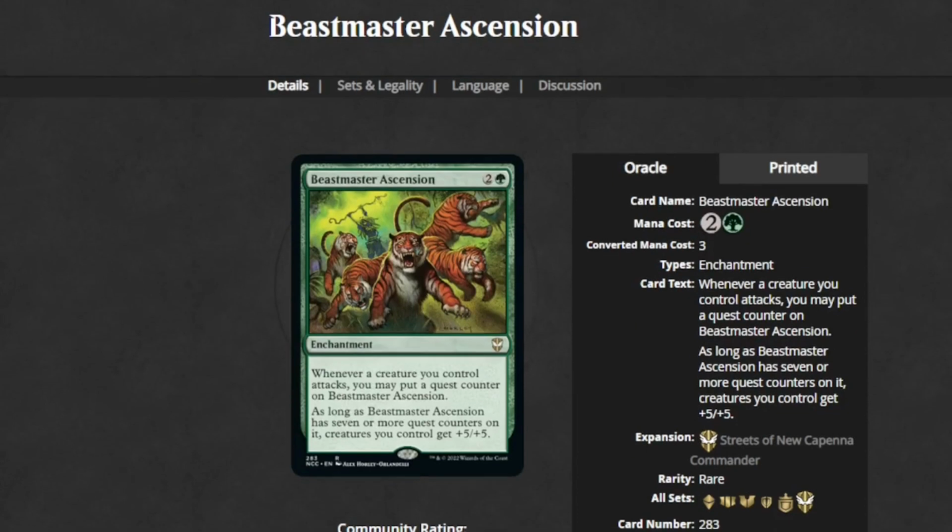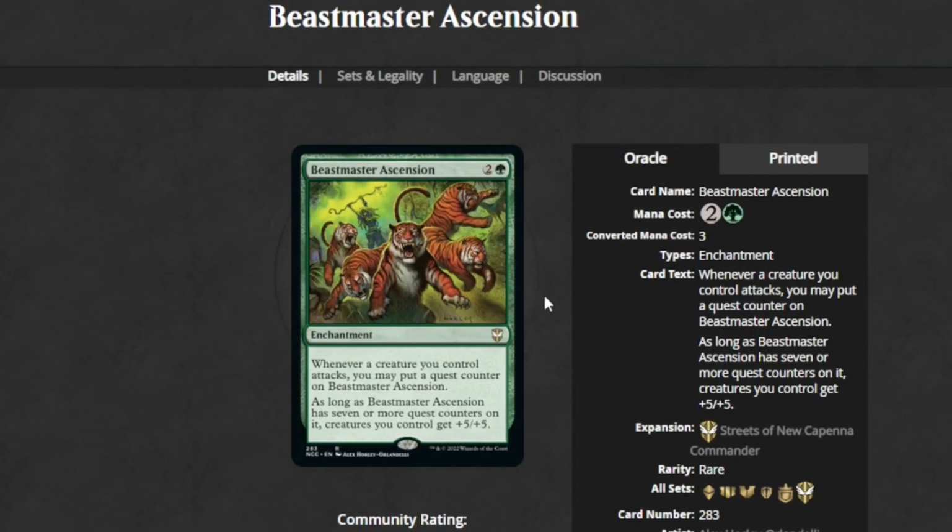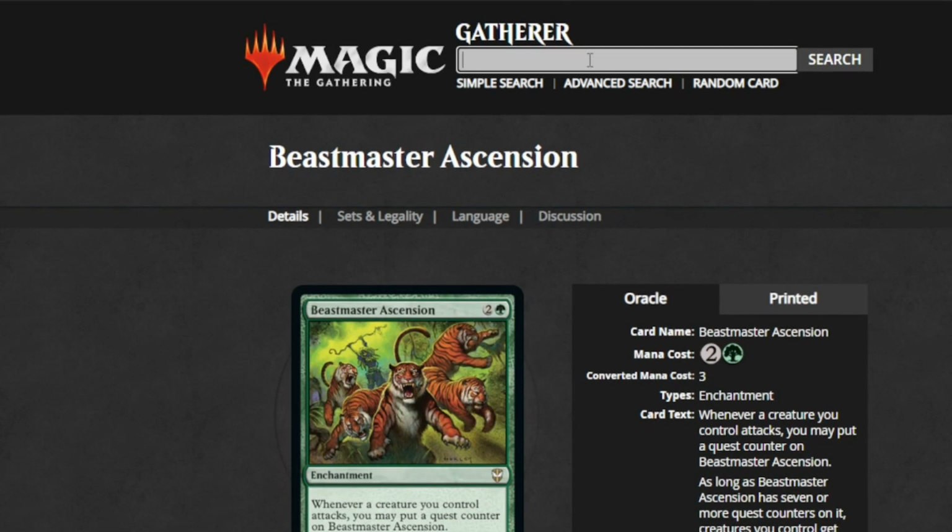Another very, very good card in this deck is Beastmaster Ascension. Costs 2 and a green, and whenever a creature I control attacks, I may put a quest counter on Beastmaster Ascension. As long as Beastmaster Ascension has 7 or more quest counters on it, creatures I control get +5/+5. And this thing gets up there quick, because luckily this doesn't have what a lot of these new cards are worded with, that says this only happens once per turn, or whenever 1 or more creatures. No, it's whenever a creature attacks. So say if I attack you with 7 creatures at the same time, this is going to get all 7 counters. And yeah, those 1/1s are now 6/6s.